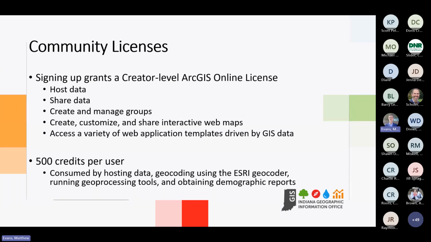If you use the Esri World Geocoder, which is a commercial geocoder that Esri offers to turn address data in a table format into points on a map, that uses credits. If you run geoprocessing or analysis tools on data that you have hosted, it will also use credits at different rates depending on which tool you're using. And if you obtain any premium demographic reports or premium services, as Esri calls them, or enrich your data with demographic information hosted by Esri, that will also use some of your credits.